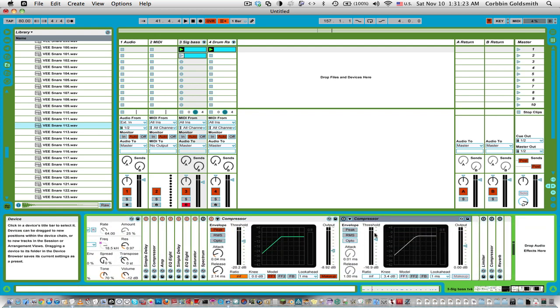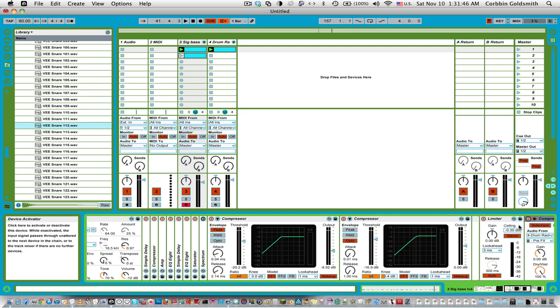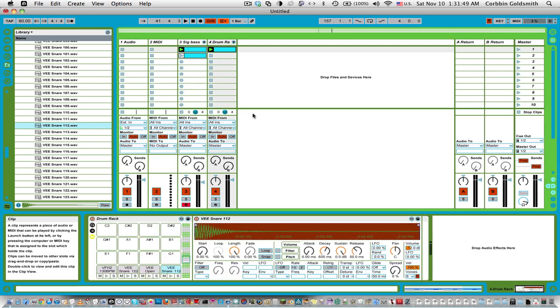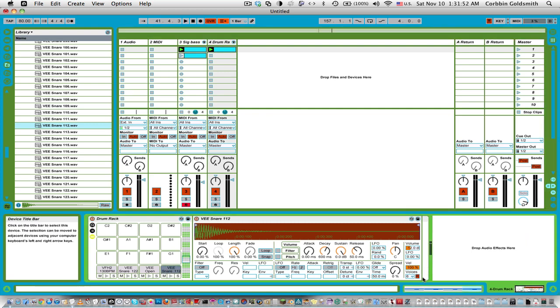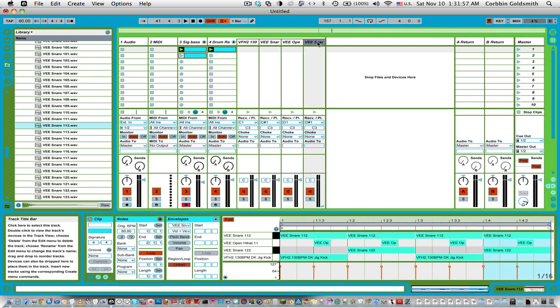Crap. Too tired right now. Compresses part of the volume here, and then again here. So it's like double compression. Then the limiter. So it still has that compressed, crunchy kind of sound. And then the compressor again. This connects to the drum rack here, and I actually connected it to a note that doesn't even have any volume to it, so.